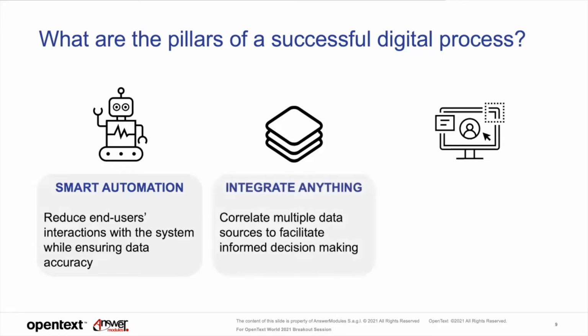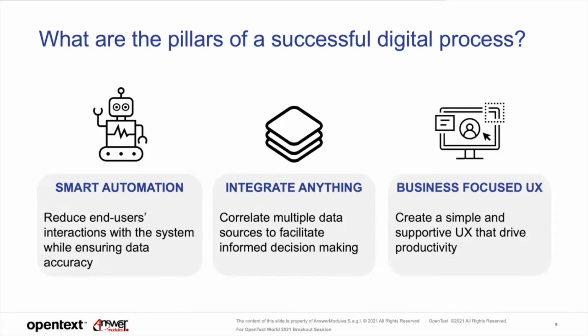Another aspect of successful digital processes is that they normally integrate with other systems or platforms. And the reason for this is that users can seamlessly consult or utilize information from other systems, so that they have a seamless decision-making process. And last but not least, a successful digital process is really designed with the end user in mind. So that concept of having a business-focused overall user experience that really drives and supports end users' productivity.